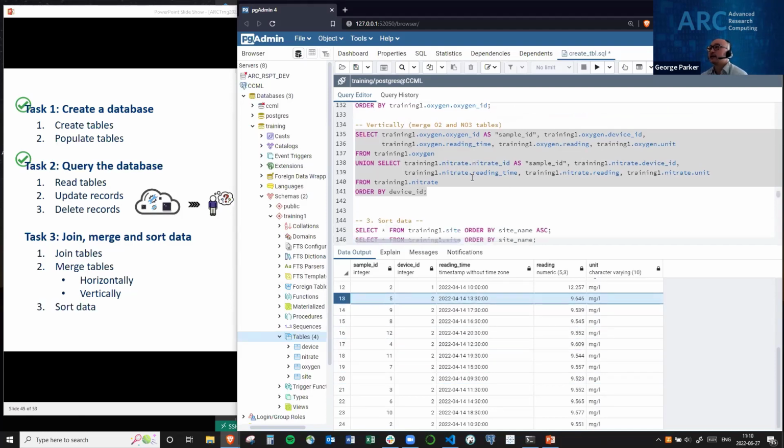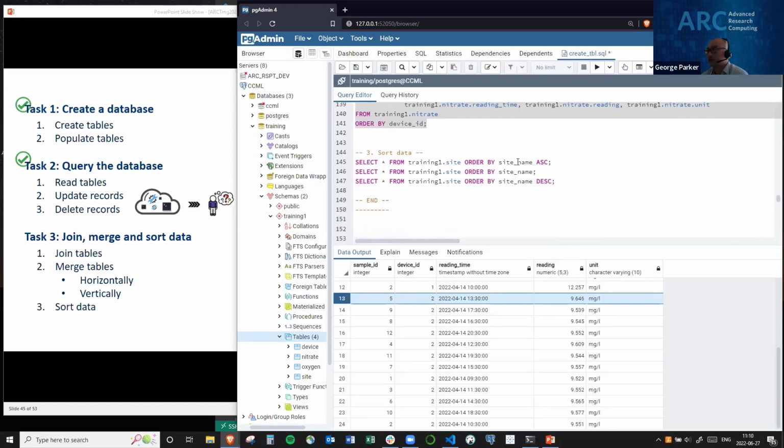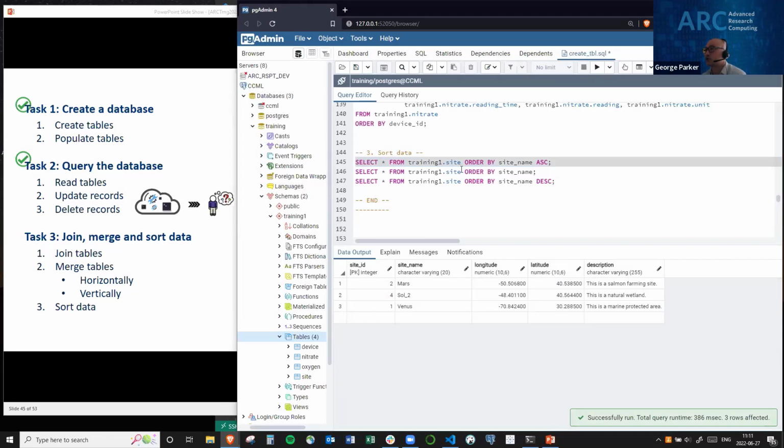So this is merged, and we can sort our data. This is easy. What this command does is select all the columns from this site table, and I order my results by site name in ascending order.